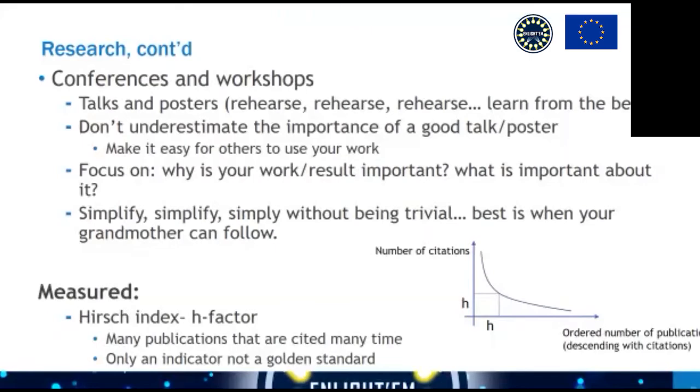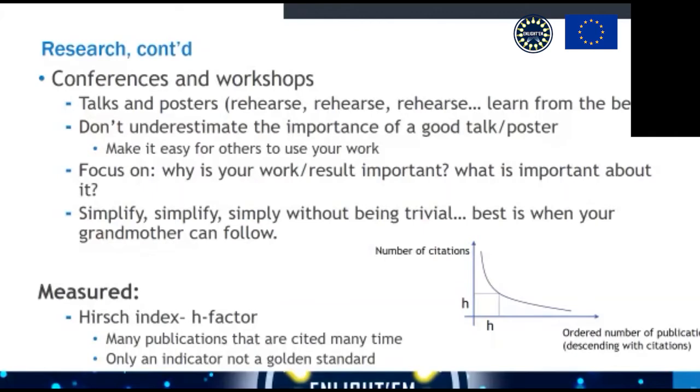How do you measure the impact of your academic publications? A good one that was mentioned briefly yesterday is also featured here, and that is called the H index or H factor. It was designed by a guy called H. So that's why it's called the H index. So essentially what the H index means is the number of publications that you have that have H number of citations.